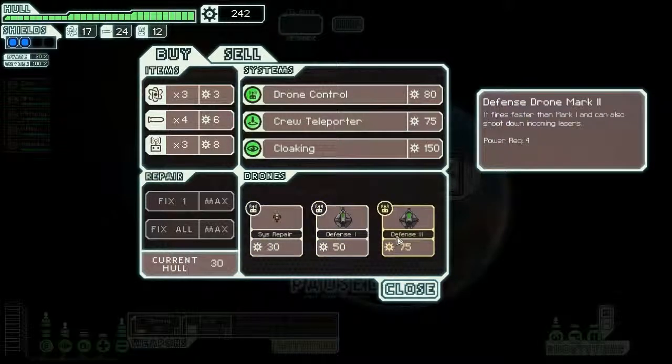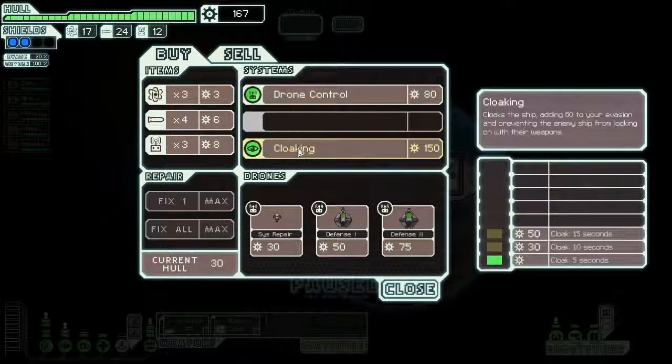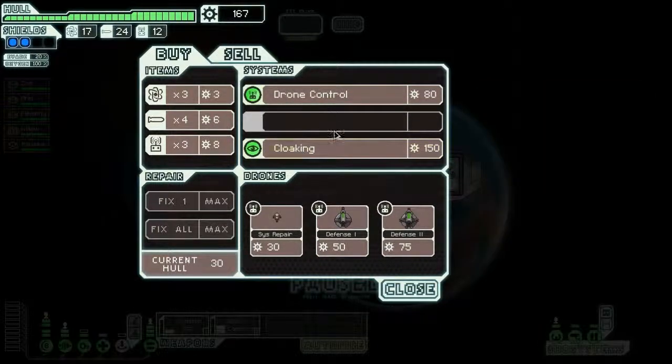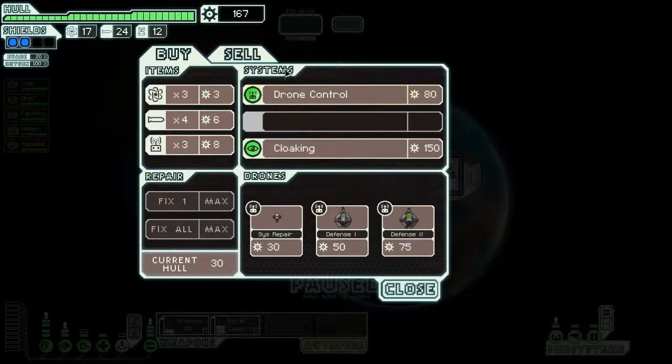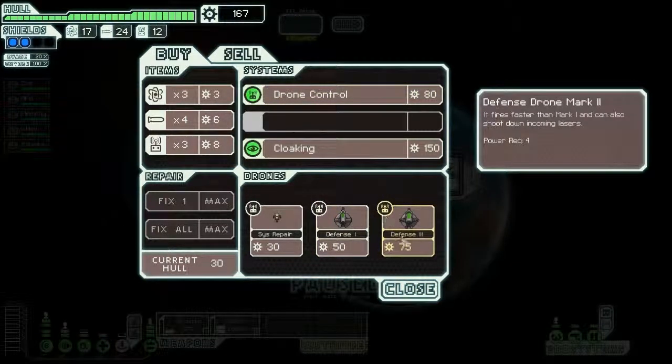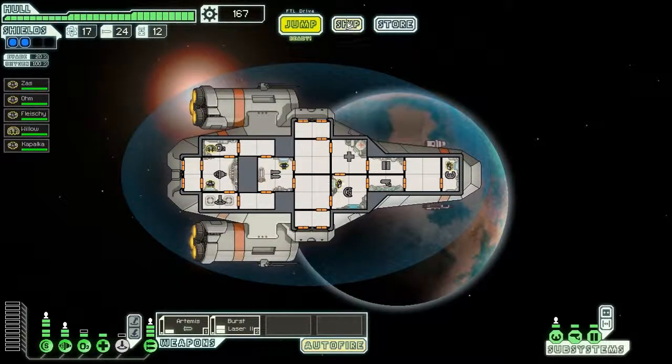You know what? I might get... Actually, I'm going to get crew teleporter. And then I'm going to get... I'm not sure, actually. Cloaking is expensive, but it's helpful. But I think I might want to wait till later game to get it. 80, 75. So I wouldn't even have enough to buy the good defense drone. So I'm going to leave it at that. I'm going to save my scrap so I can do some upgrades here.